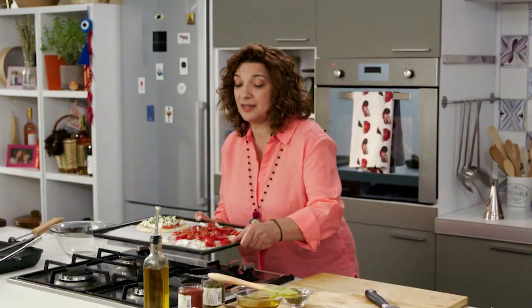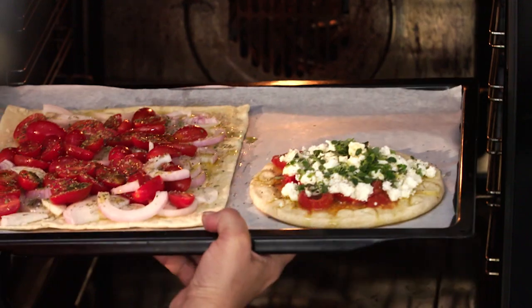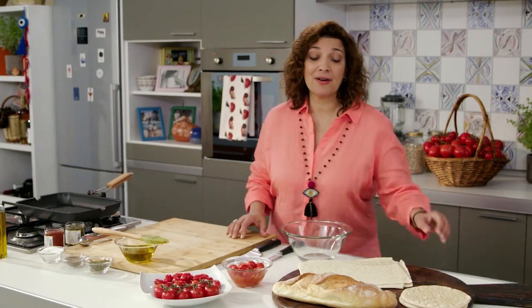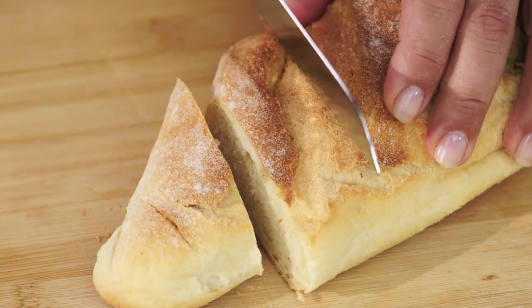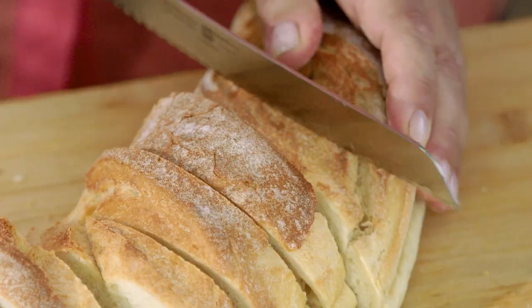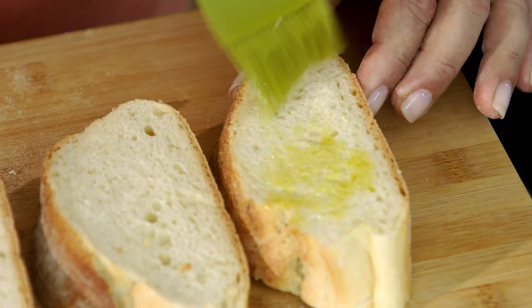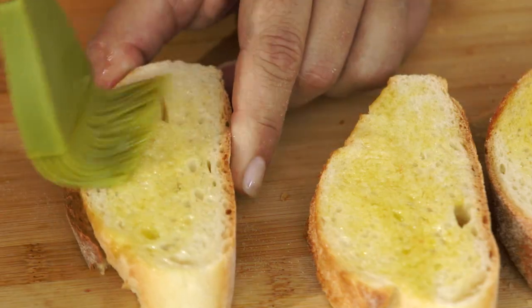And I am going to get these in the oven under the broiler for about 7 to 10 minutes. You want to just keep an eye on them so they don't burn. For my third and final variation, I'm making something from the island of Santorini called bertes, which basically means tomato paste. It's a spread mixed together with capers, Santorini tomato paste, a little bit of olive oil, and just spread over some grilled bread. Get a little bit of olive oil. It's really nice to use a good quality sourdough for this, something that adds another flavor dimension.